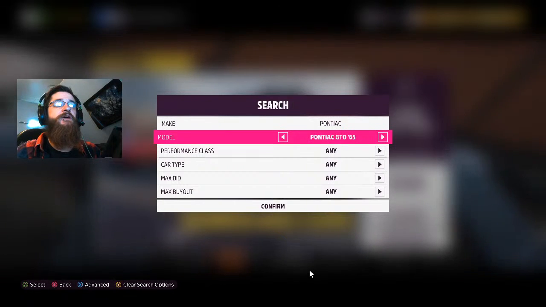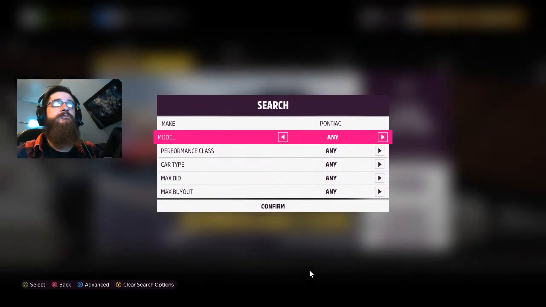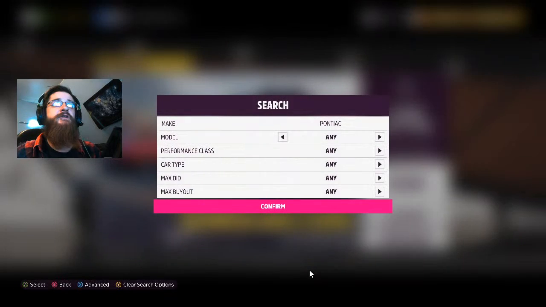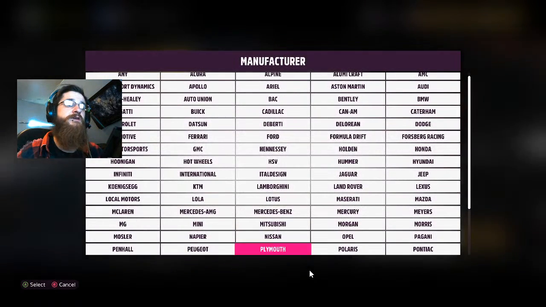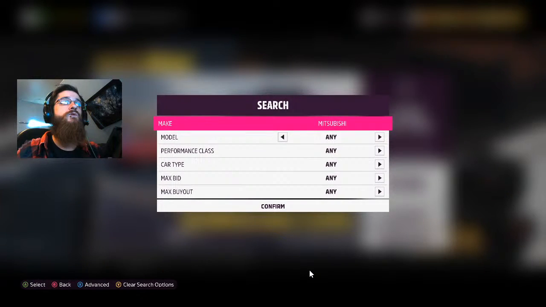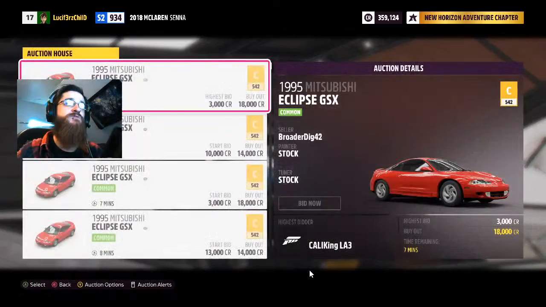What can we do for Pontiacs? I don't want a Pontiac thing. I already have the one I love, and they made it the right color and everything. Ooh, that's the one right there. We want a GSX Eclipse as well. Gonna make this fast.